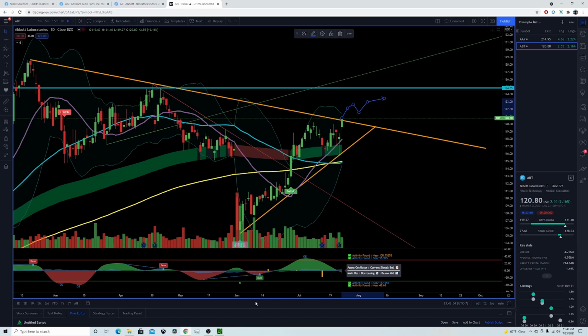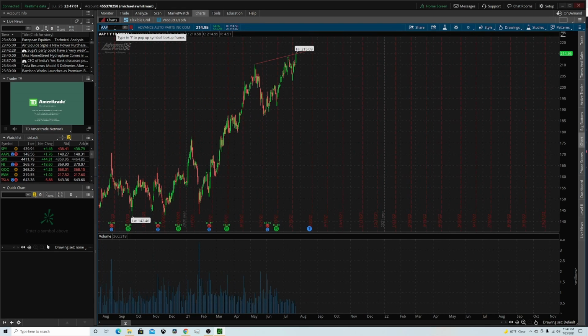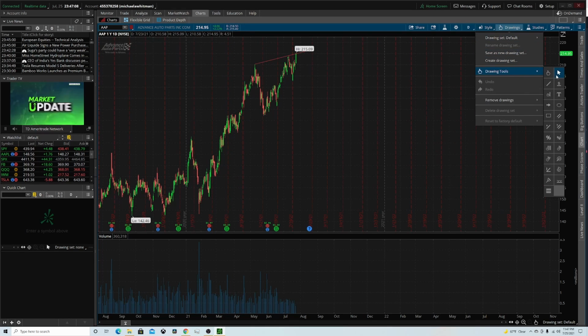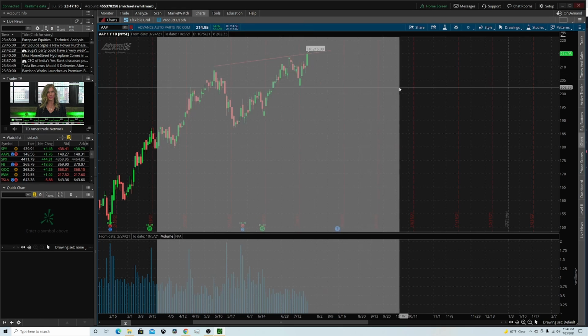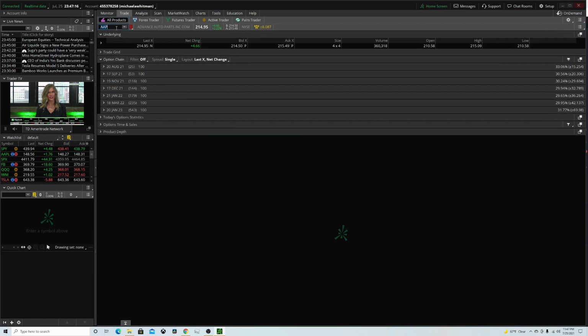Now, after this, we're going to go look at the other one. This AAP. Advanced Auto Parts Inc. Just double check the name, of course. Now what I'm going to do is I'm actually just going to zoom in on here. We can see there's another chart right here, breaking out here. Now we're going to go over here to trade. We're going to go to AAP, Advanced Auto Parts.